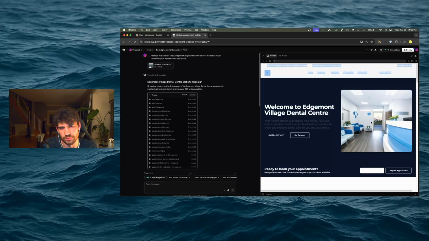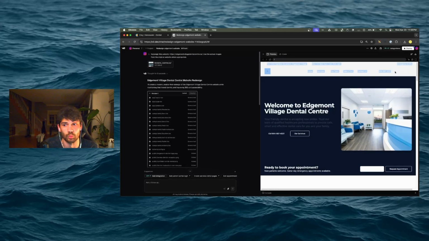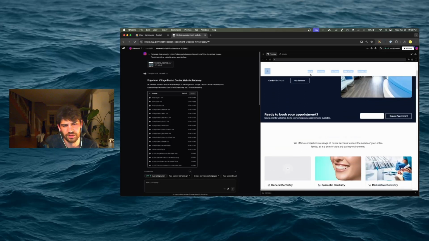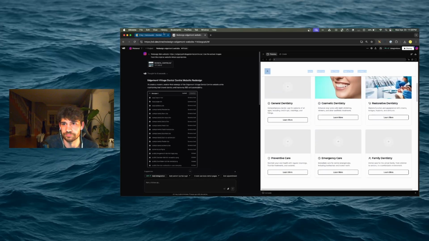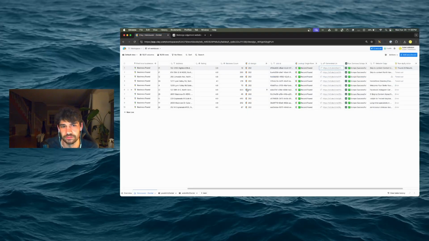Obviously, there's a few issues that would need to be fixed in V1, such as this white text appearing on the white background. I also think that these could be made to be more like navigation and a little bit popping a little bit bigger. So there's definitely some lumps, but there you have it. A brand new vision for what a company's website could look like in about 5 minutes time and with the click of 2 buttons.